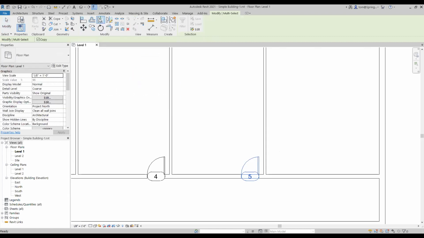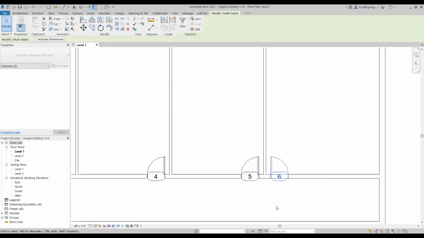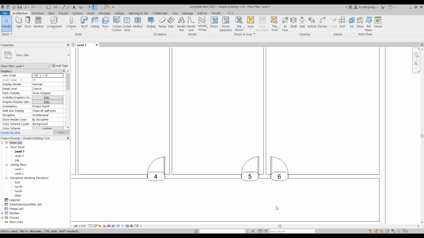So we'll click on mirror pick axis. And with this selected, we're going to pick this point here. You're going to see that it's a dashed blue line. And we'll click on it. And when you click on it, boom, it flips it over to the other side. So now you've got 1, 2, 3, 4, 5, and it incremented up to 6. And then we hit our escape key. So that's how we begin to put this together.